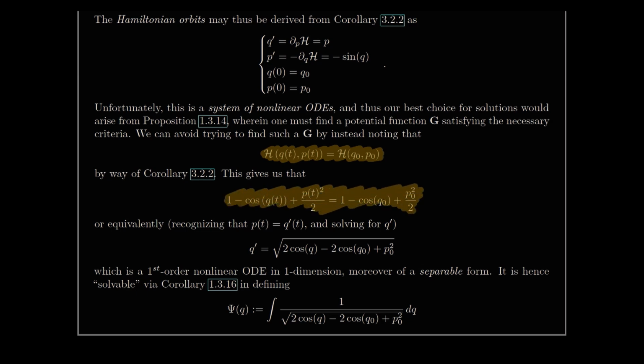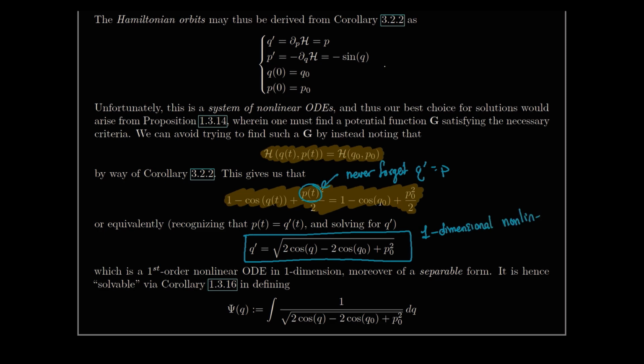And because we have two unknowns as well as one equation here, we can actually solve this equation for Q prime. What is Q prime in this equation? Never forget that Q prime and P are the same thing. So we can solve this for Q prime and we get the following. So now this is a one-dimensional nonlinear ODE. This is really only a special case that we can do when our original system was two-dimensional. If our original system was like 12-dimensional, then we're stuck. So since our original system was two-dimensional, we were able to solve it for just Q prime in terms of Q, which is a one-dimensional nonlinear ODE.